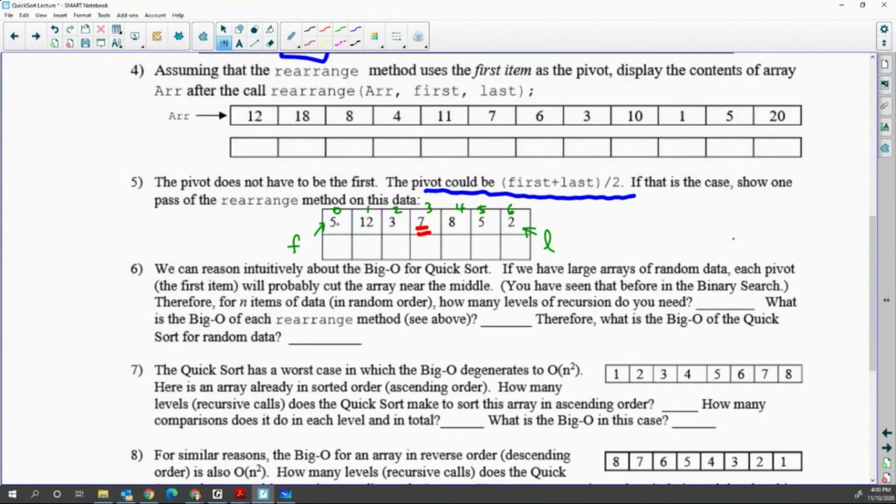First, 5 is smaller than 7, so move. 12 is not smaller. Then last, 2 is not greater than 7, so stop. Now swap first and last. Then you can see the rest of them. You can see that around the pivot, the left side has small values and the right side has big values.